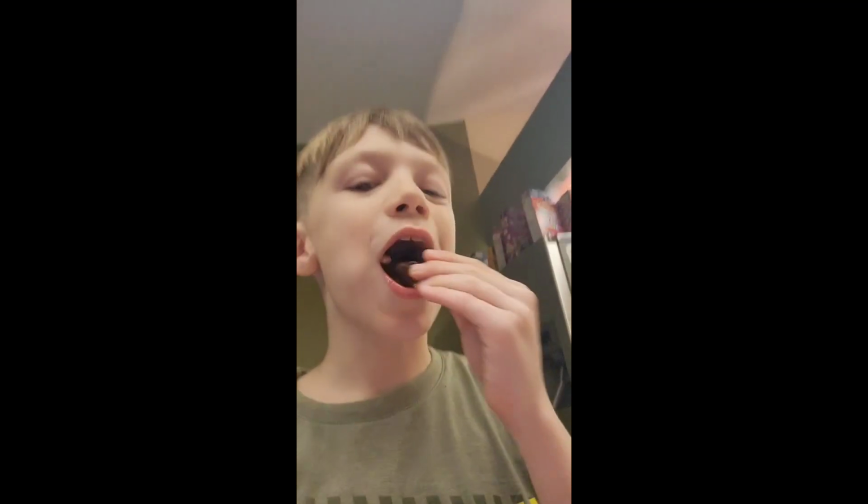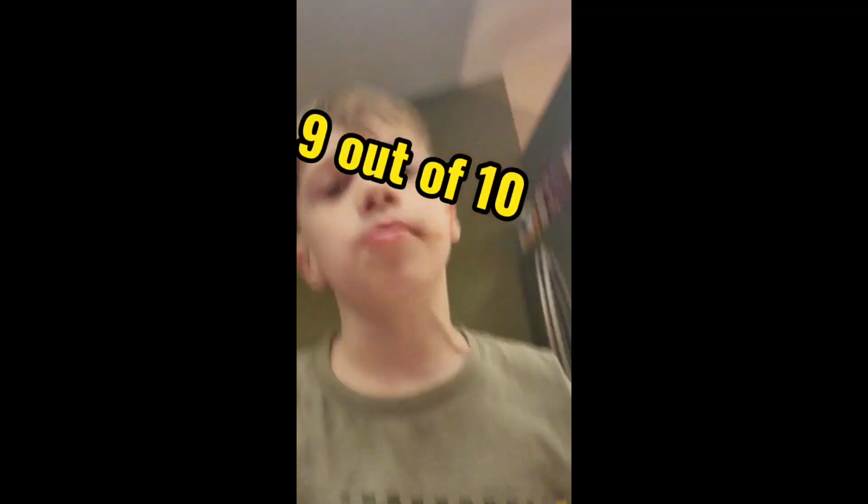Last bite. Okay, guys, overall rating. I give it a solid 9 out of 10. I think you should definitely taste it. Very good, especially if you like caramel.